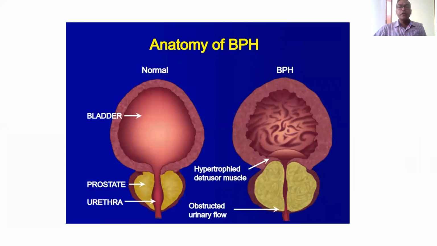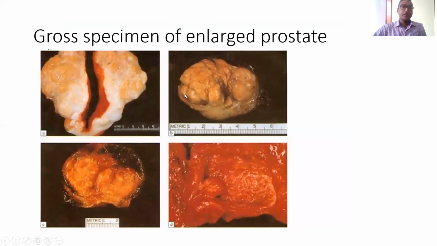When you talk about the anatomy of benign prostatic enlargement or hyperplasia, this is the classical image that you remember. The bladder is hypertrophied, trabeculated. This is the prostate grossly enlarged. There is a median lobe, and probably there is the presence of bilateral hydroureteronephrosis, and the creatinine may be raised. These are the classical specimens of an enlarged prostate. The prostatic urethra is tortuous, dilated. These are the nodules of the enlarged prostate.